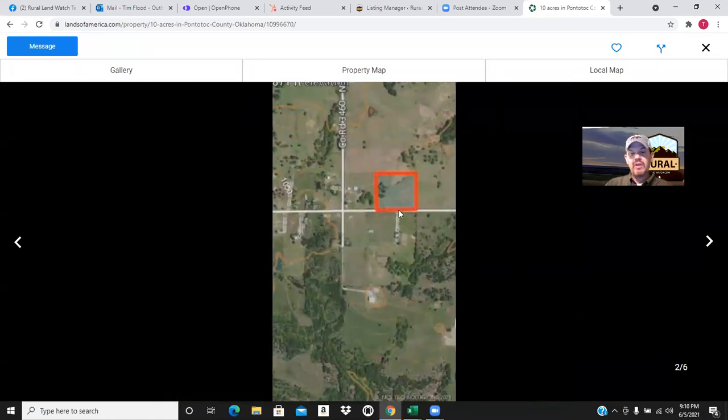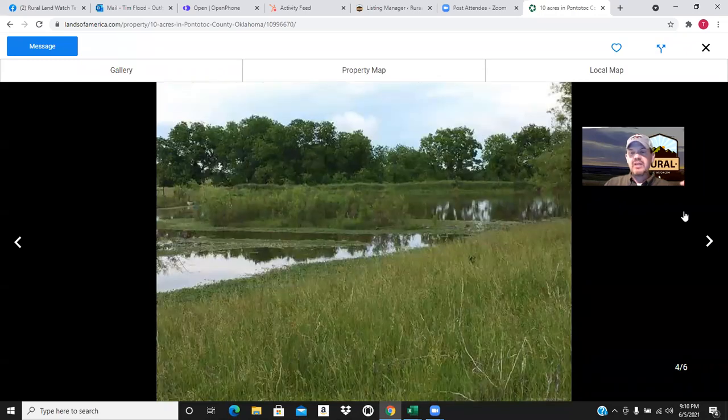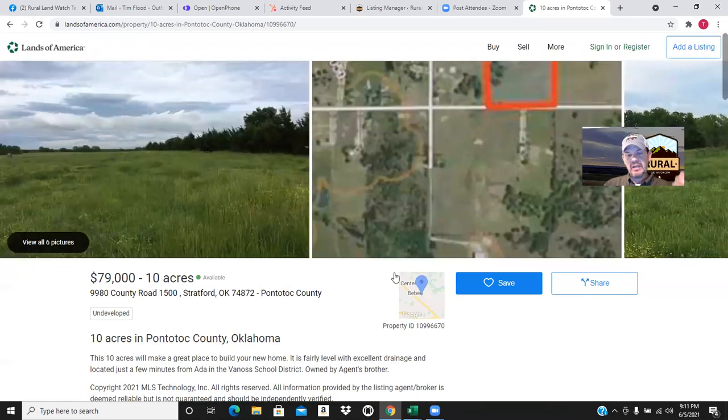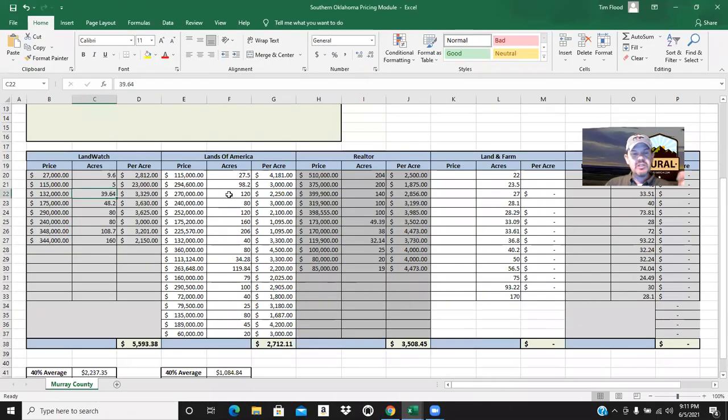Here's this county road access we would look for, and you can see it's not overgrown with timber, cattle grazing on it. So you just have to take all these things into account and come up with some generalities. Go through a bunch of listings, as many as you can find, and plug them all into a spreadsheet so you can create some averages. And look, in this example here, I threw it out of skew with this one.